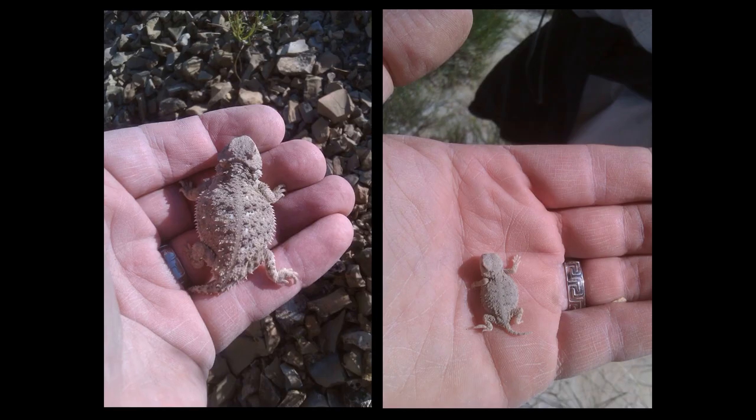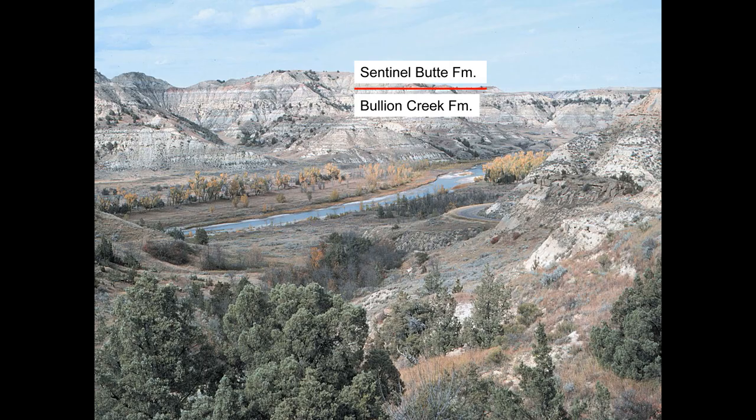In this slide is an adult and a baby short-horned lizard, also known as horny toads. We do find both adults and babies near or on the site, so please be careful. These animals are not harmful and nothing to be afraid of. Now that we've covered all the animals we might find, we can start talking about some of the paleontology — but first we must talk about the rocks.